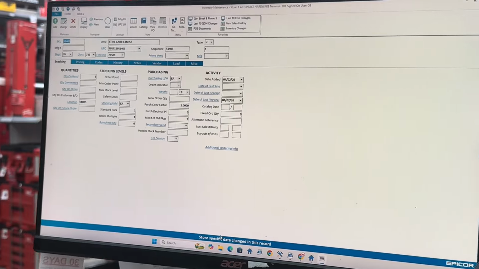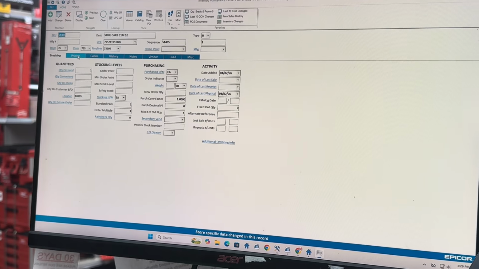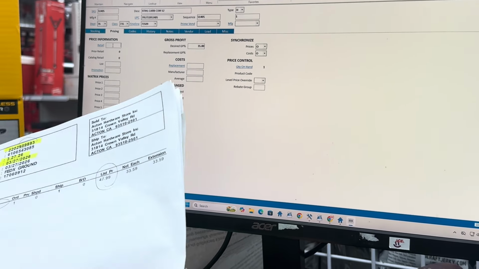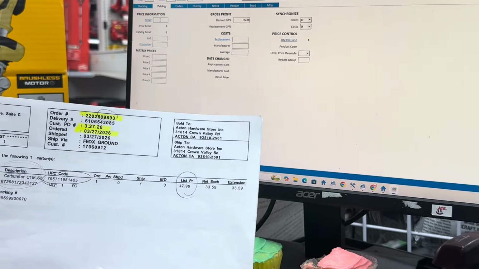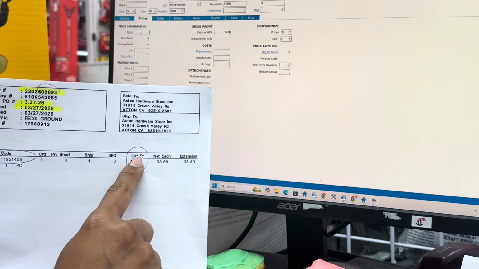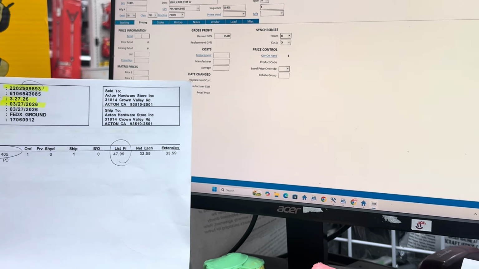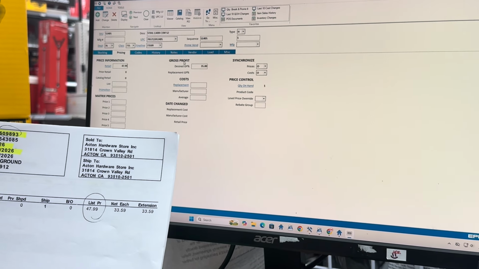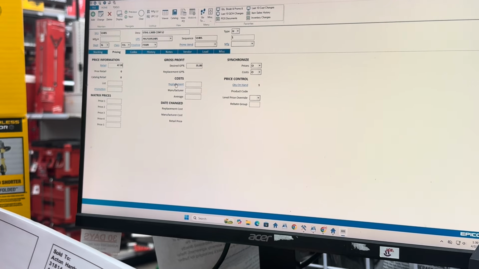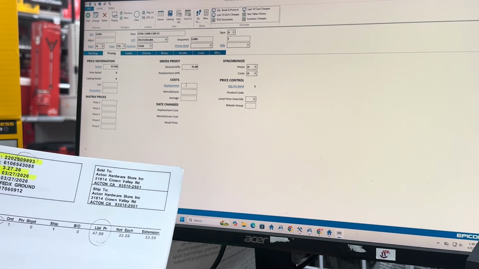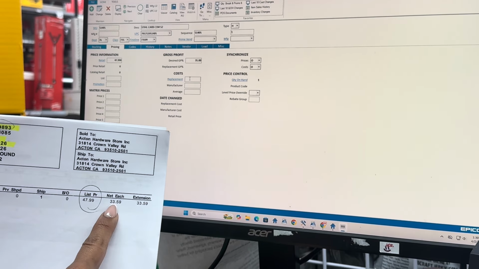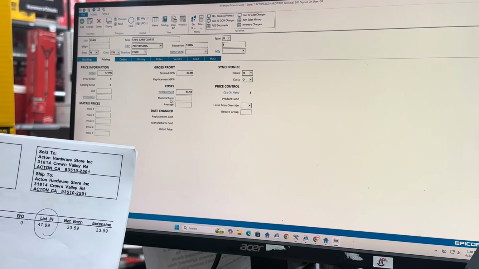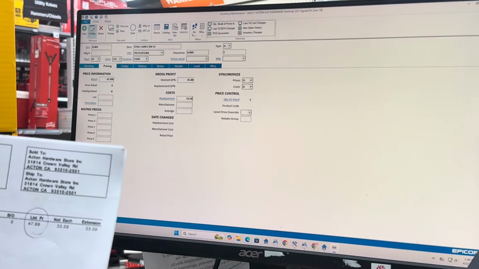Perfect. Okay, step number 3, we're going to do pricing. So we're going to click on this tab right here. The retail pricing for this, the good thing is I have my invoice like I keep mentioning, so it gives me everything that I need. The retail for this is $47.99. So I'm going to go ahead and do $47.99. And then I'm going to go over here for gross profit column, down here for replacement. Now the cost that I bought this at was $33.59. So I'm going to go ahead and put $33.59. Once I have these two filled in, I'm going to go back over here and press change.